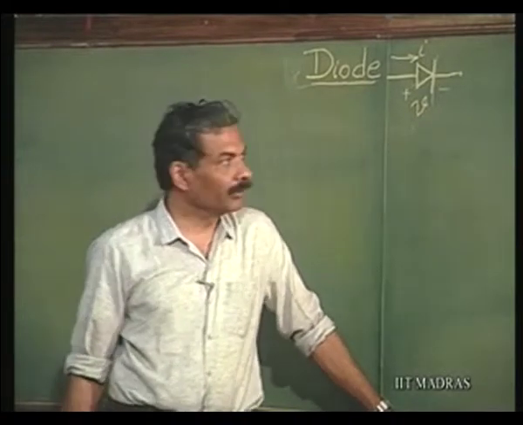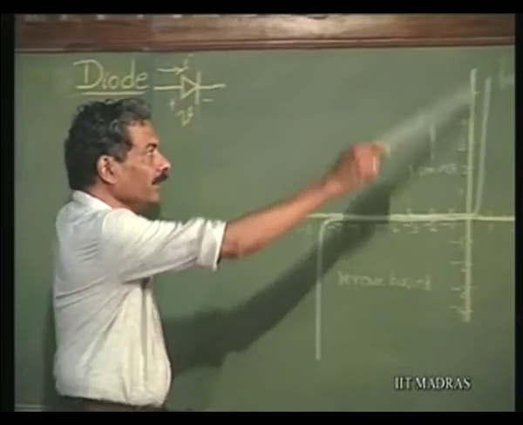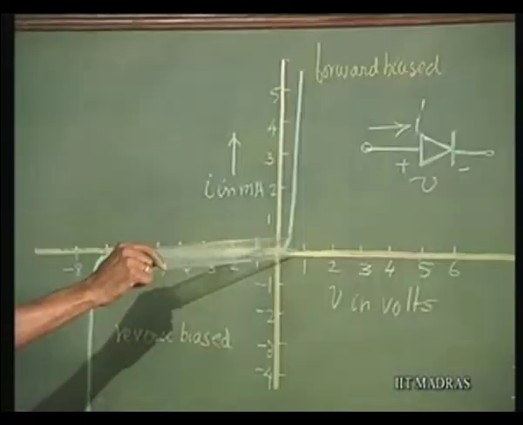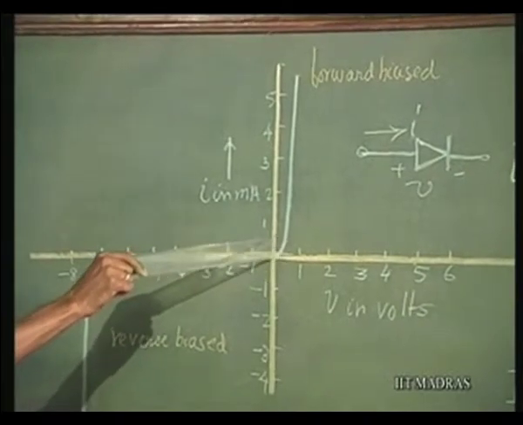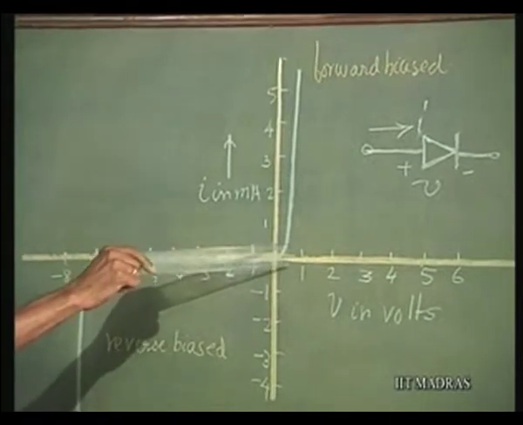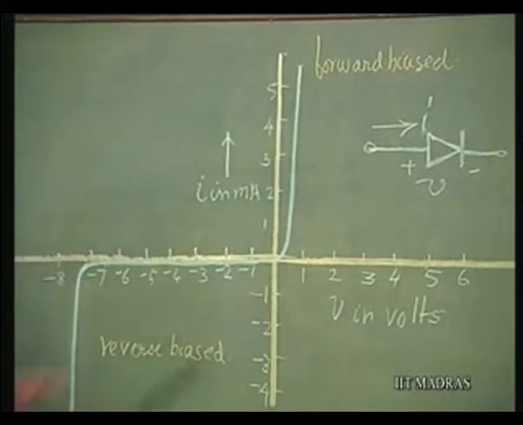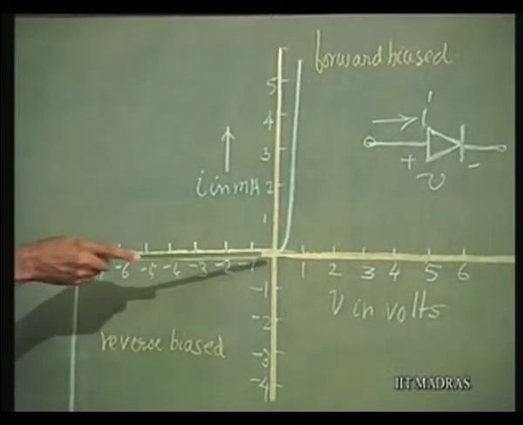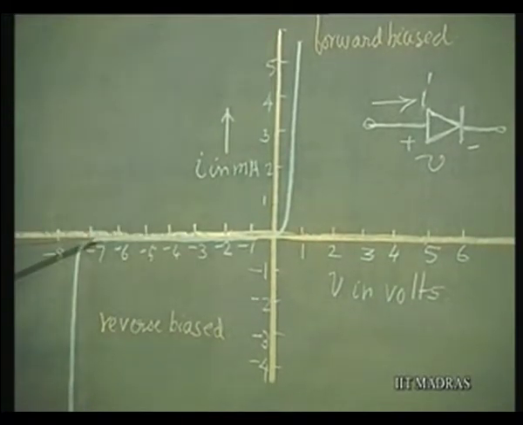Let me now show you the complete characteristic of the semiconductor diode. We just saw the forward biased region, where it almost coincides with the ideal diode characteristic, but for a shift in this axis up to a region called the cut-in voltage, which is V gamma equal to 0.5 to 0.6. So, it is almost vertical there. Now, in the reverse biased region, it is almost 0 current, because it is a current of the order of nanoamperes, the reverse saturation current, and therefore, it is almost 0 current for all practical purposes.